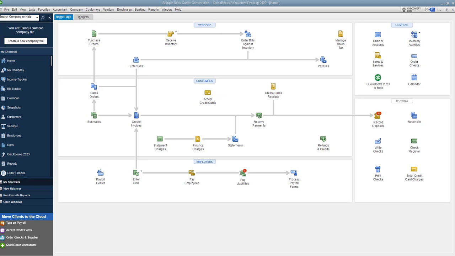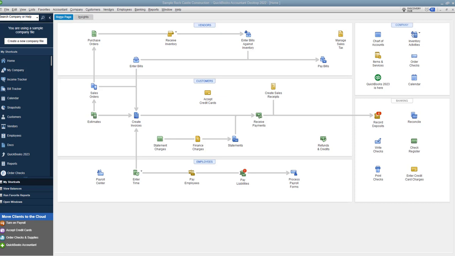Now, sales tax is a big mess of a tax system, meaning that all different states have different rates and different localities. So you really have to check on if what you're doing or what you're selling is subject to sales tax in your locale or in a different state or city that you may sell to. So that's the first word of caution here: do your research on the sales tax, because it can be a mess and really, really hard to do. Now, in QuickBooks, it's not that difficult.